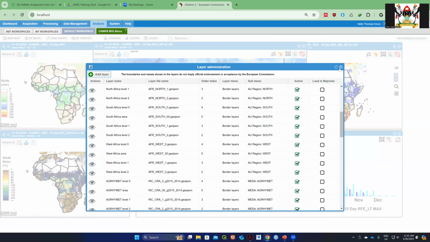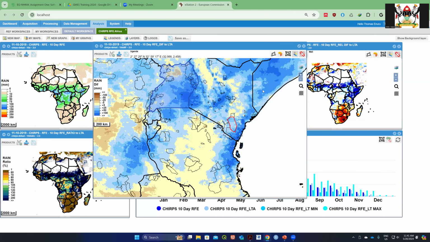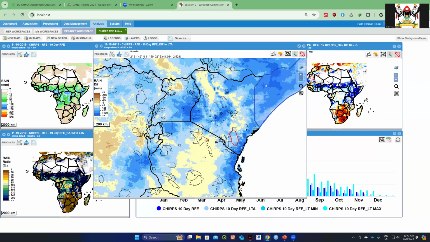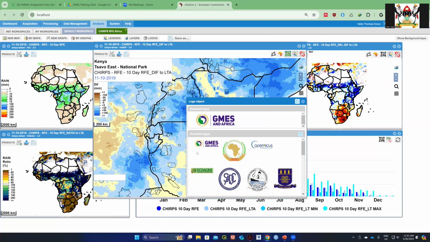However, simply those are some of the functionalities you can do on the map. And then, of course, the most important thing is you can make your map. But before you make your map, I want to show you how to turn on and off the logos. Here you can have some of the logos, for example the GMES logo. You can also add the logo of your country. You don't have to only have these logos. When you double click, you can upload the logos. If you don't want the GMES logo, you simply bring the one you want up.